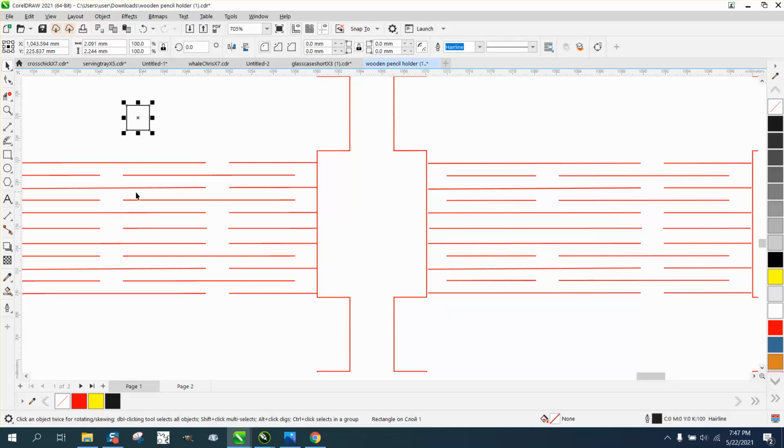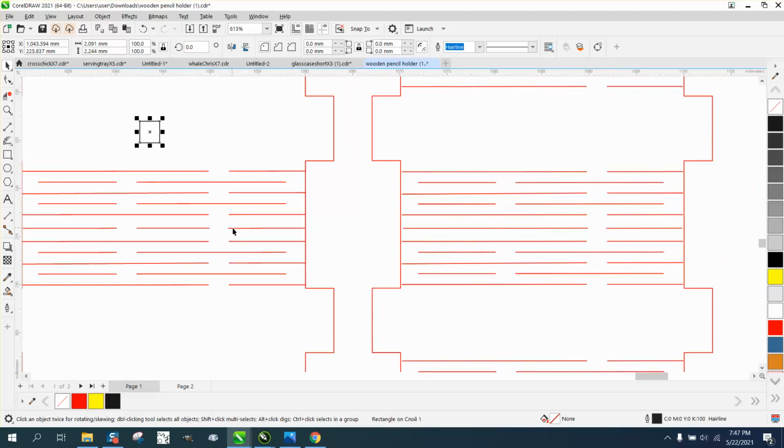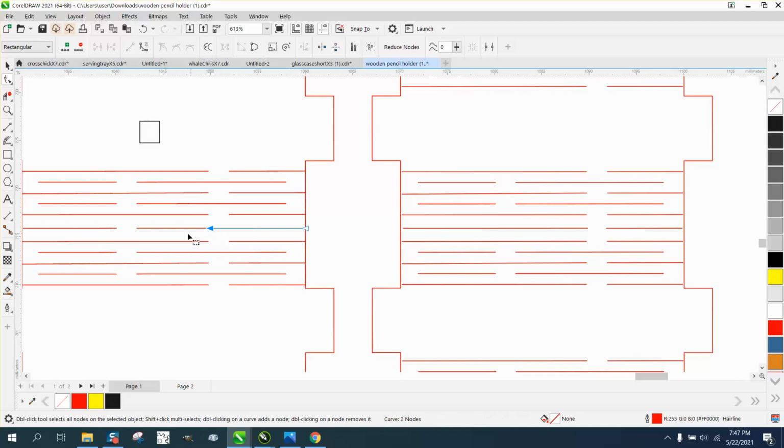Now we have a solid space, solid space. See, so we've got consistency. We're a little bit off here. We probably need to make this one a solid line, so we can take our shape tool and just make it a solid line. So we've got a consistent pattern.